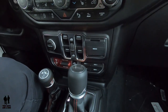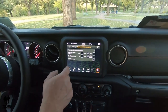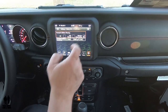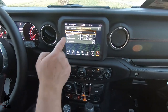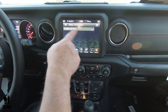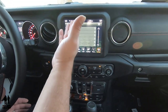Driver safety and assistance. So here you got your rear park sense volume when you're backing up, you got your blind spot alert, you got your hill start assist. Okay, auto emergency braking here. We want warning and active brake, warning only or off. So these are where you can set that. This thing has got quite a few safety features on it. Mirrors and wipers. Do you want headlights with the wipers? So again, anything you like, okay, I want to change this setting, this is going to be under settings.